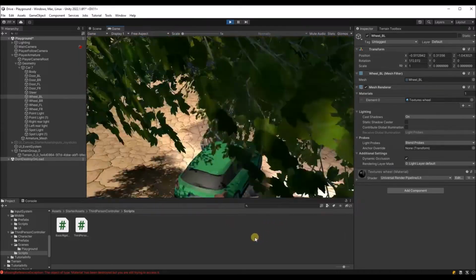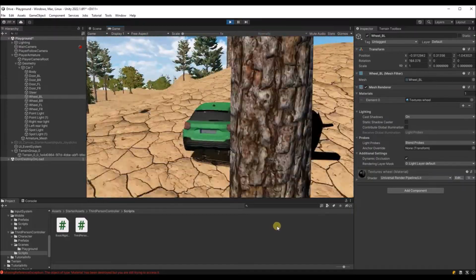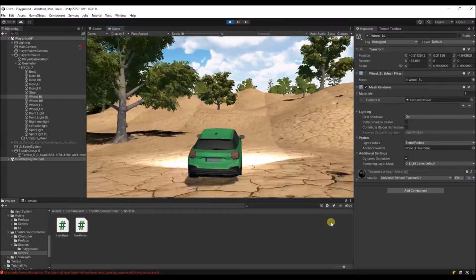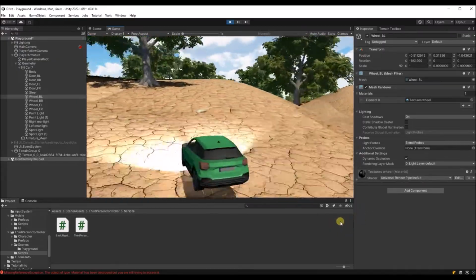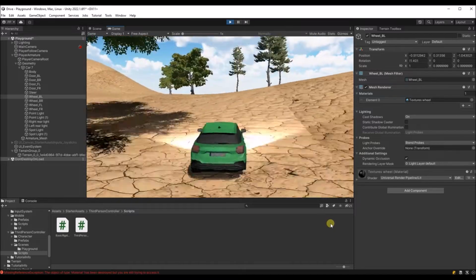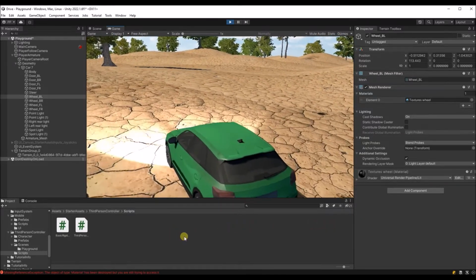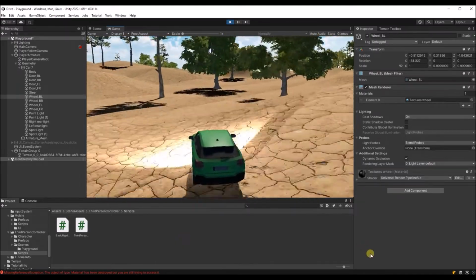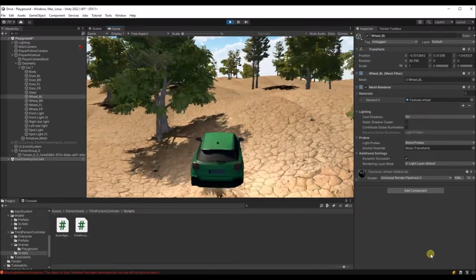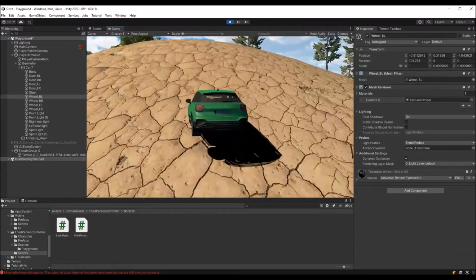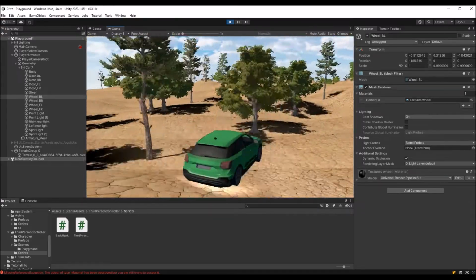Another thing that we need to fix is that if you drive the car over the terrain, it is pointed only in one direction and it doesn't move with the terrain.